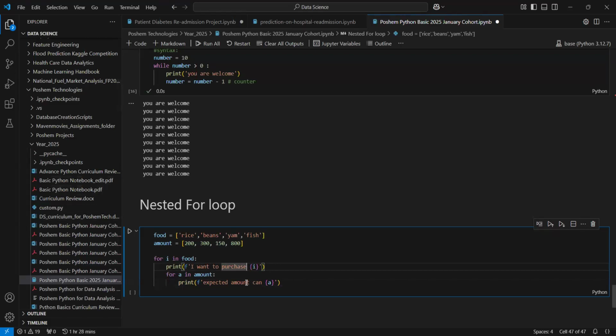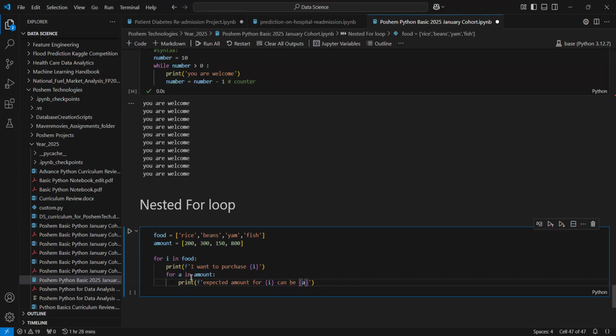Let's use for I first. Now look at what you do. You see, I want to purchase rice. Then expected amount for rice can be 200.